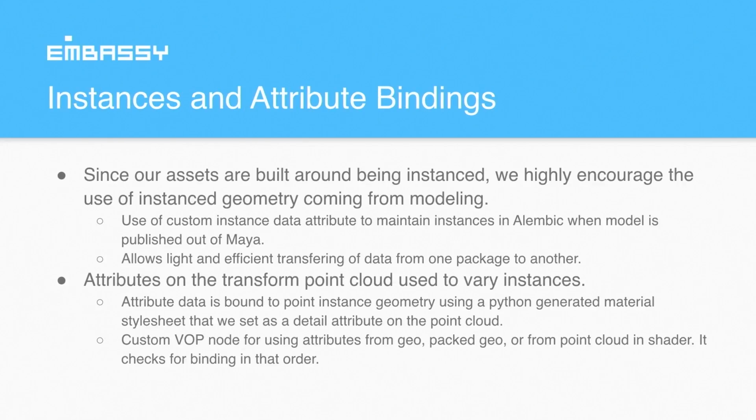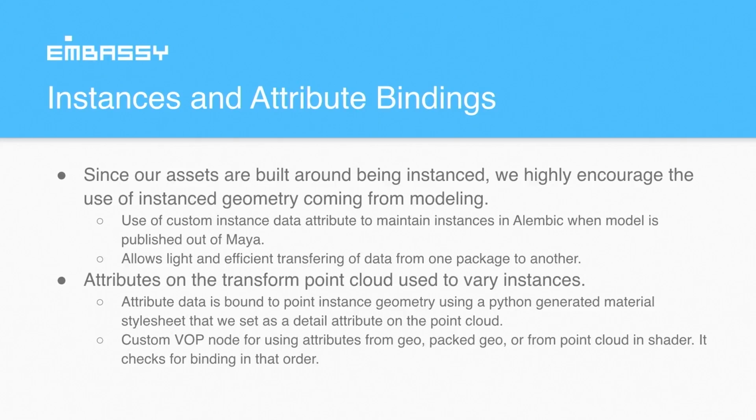Since our assets are built around being instanced, we do highly encourage the use of instancing coming from modeling. We use a custom instance data attribute to maintain instances in Alembic without actually writing all of the geo to the Alembic when the model is published out of Maya. This allows the light and efficient transferring of data from one package to another.